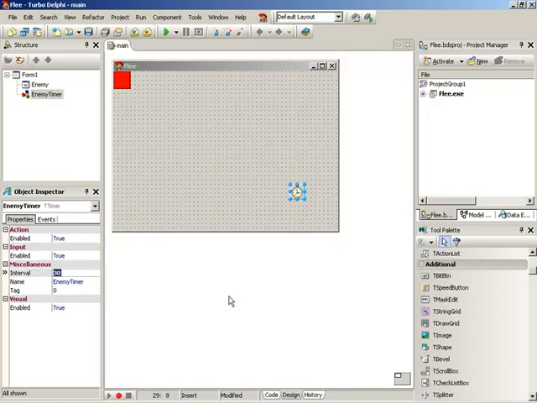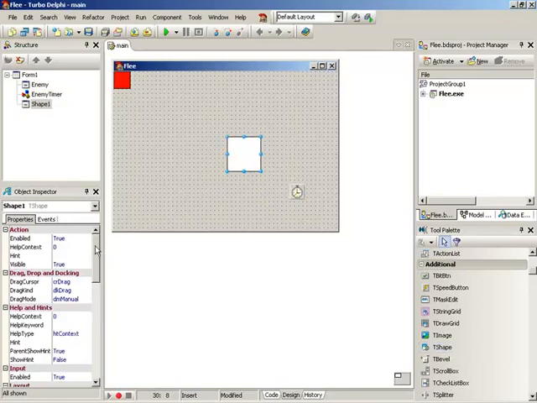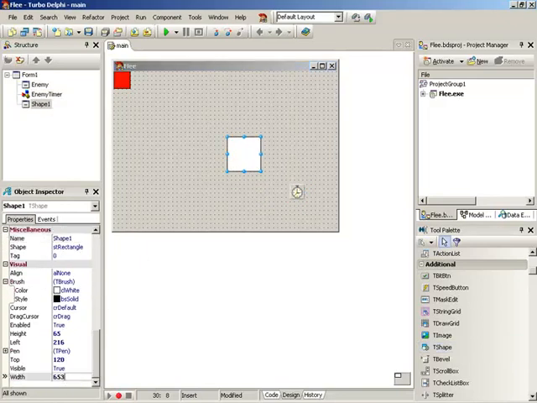But now what we're going to do is put another shape onto the screen. So here's our shape, and here it is on the screen. And let's go ahead and make it 32 by 32 in regards to width and height. Whoa, that's big. All right, 6,000. Yeah, now keep that away from him. That's going to be very challenging.